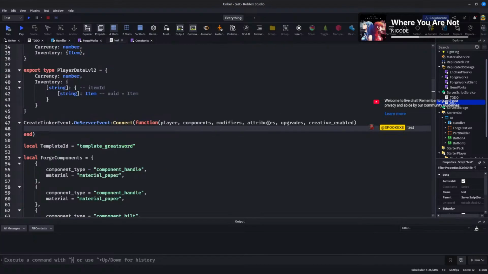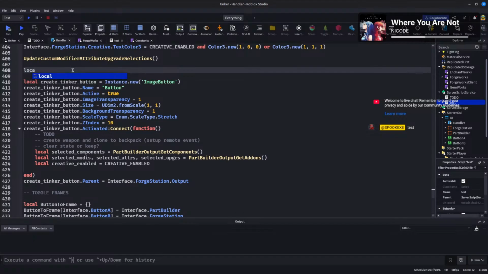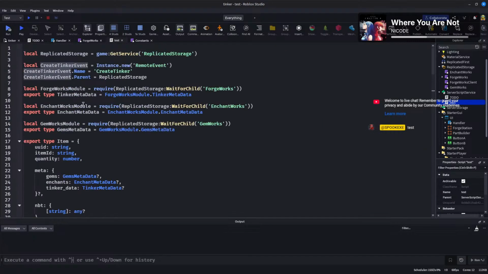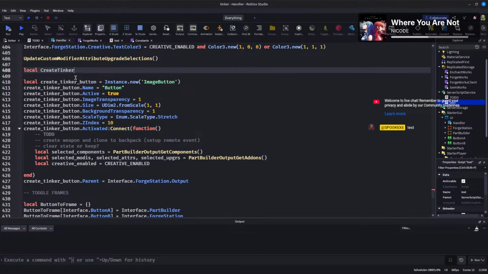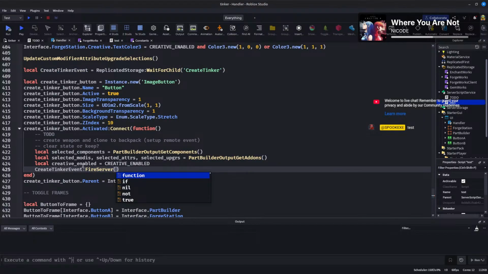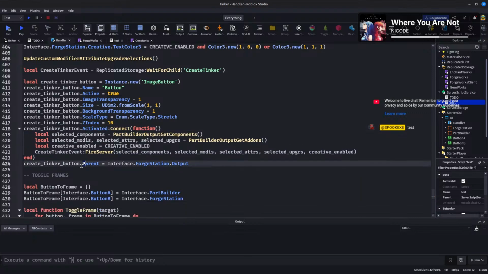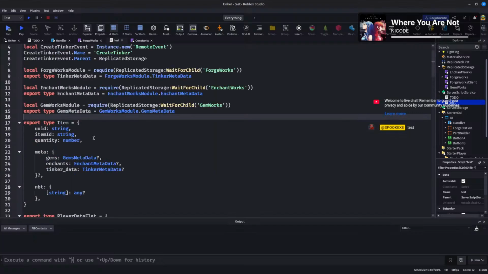And then I'll just print all of that for the moment. So let's do local create tinker event. ReplicatedStorage WaitForChild, and we'll fire server. We want to give them the components, these three: modifiers, attributes, upgrades, and creative enabled. And then we go to the server and we do the rest on here.